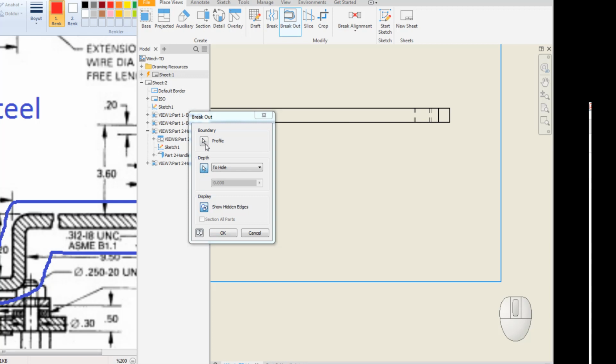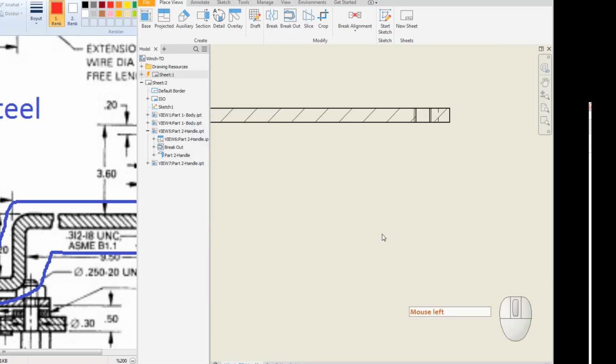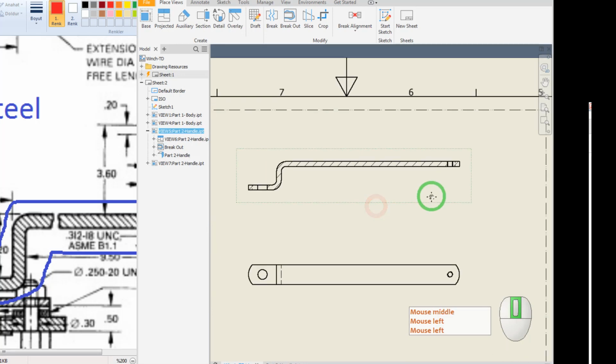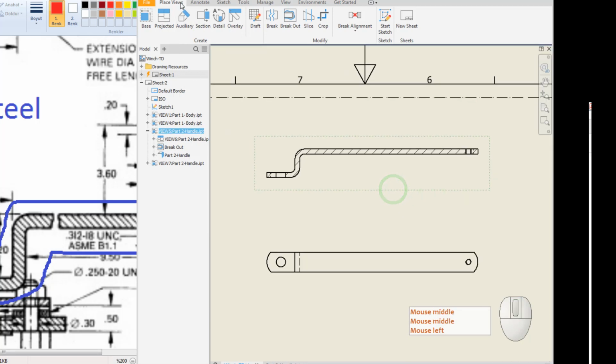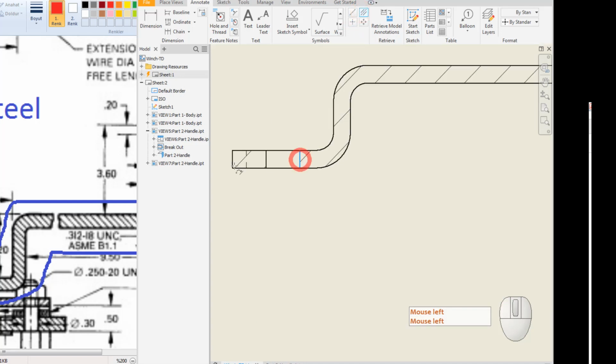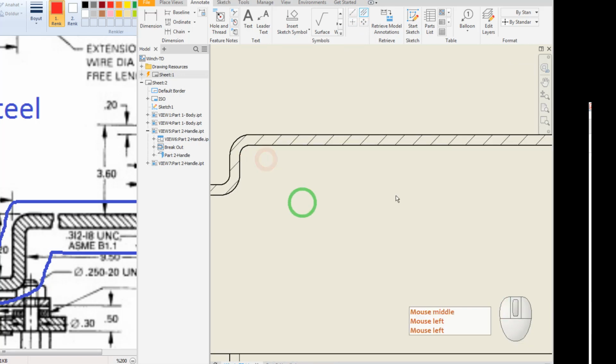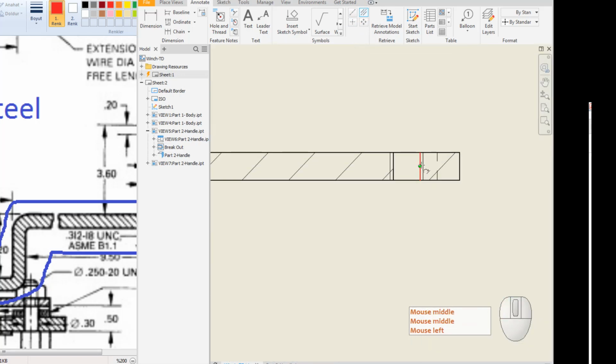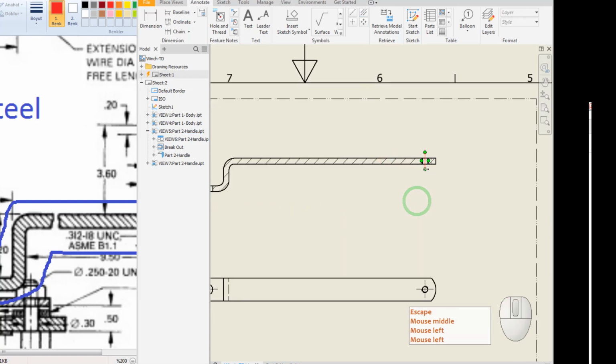And as you see, we have defined two requirements here and make this cut as usual. The next thing, I will go to the annotate section and create the axis lines for my figure. The next thing, I will just create the axis line for holes here.